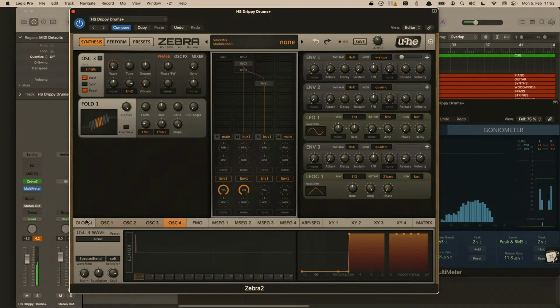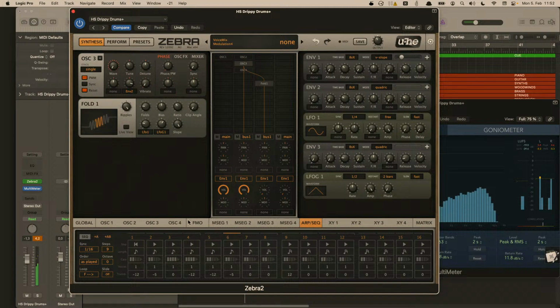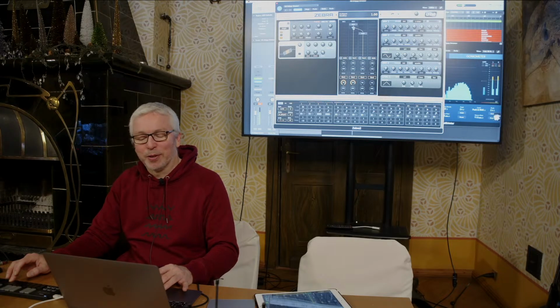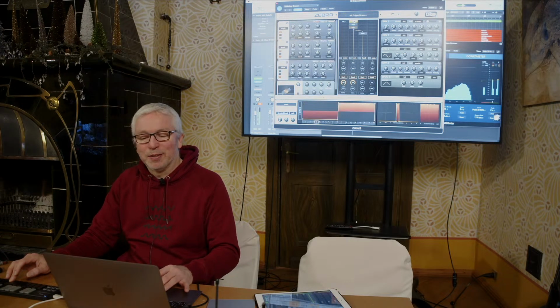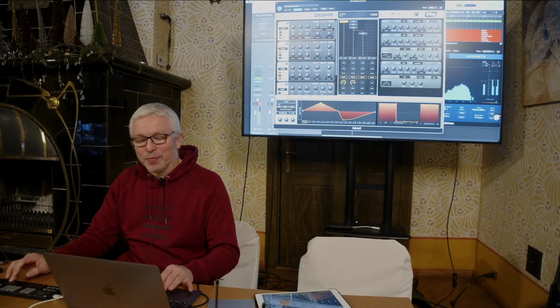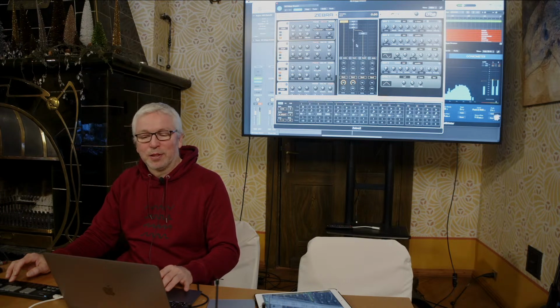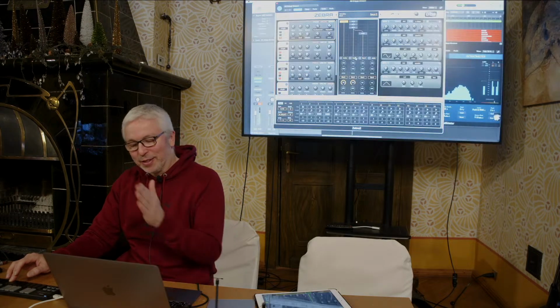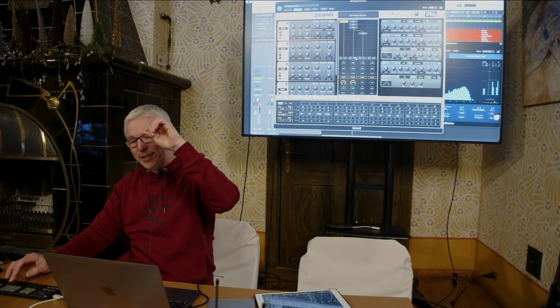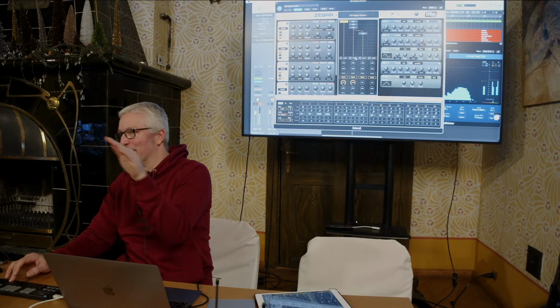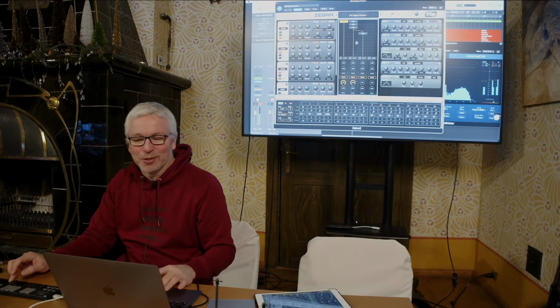He does it with the arpeggiator this time. Okay, it's not really what I wanted to show, but he basically triggers every time, and then the pitch decides sort of what the parameters are, and that's why it sounds different.